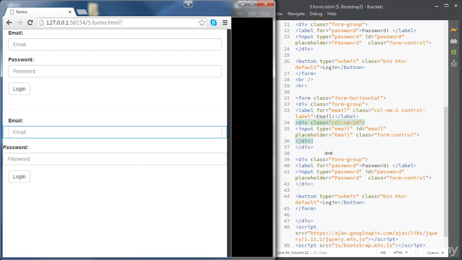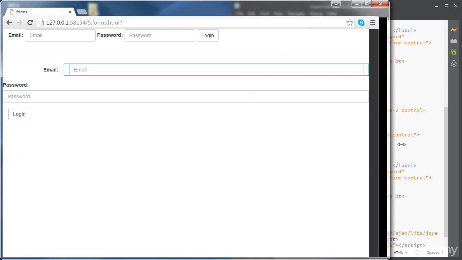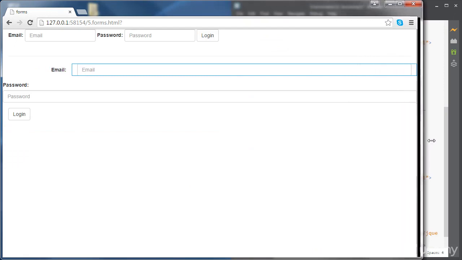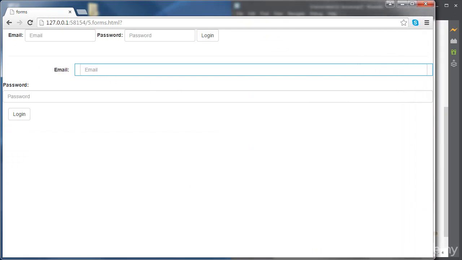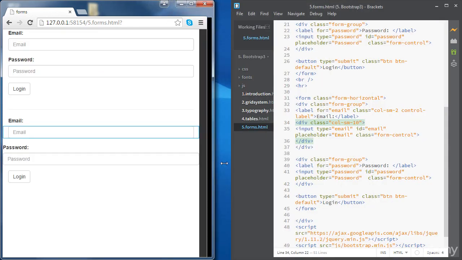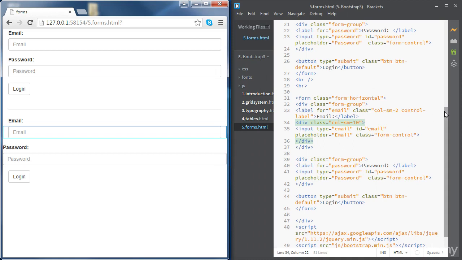Now if we make the viewport's width bigger, you can see how the layout looks. So the email label is taking 2 columns out of the 12 columns of the grid system, and the input is taking 10 columns. Now we're going to move to the password and do exactly the same thing.